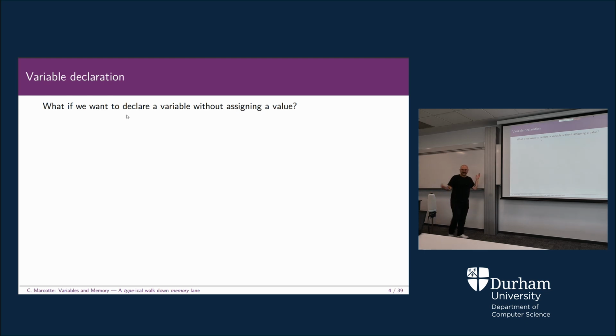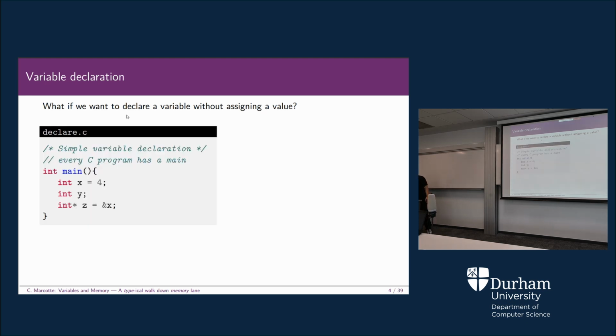So this begs the question, what if we want to declare a variable without assigning a value? There are plenty of reasons why you might want to do that. In this simple example, we have int main, because of course every C program has a main. We have int x set equal to 4, then we declare int y, but we don't assign it a value.